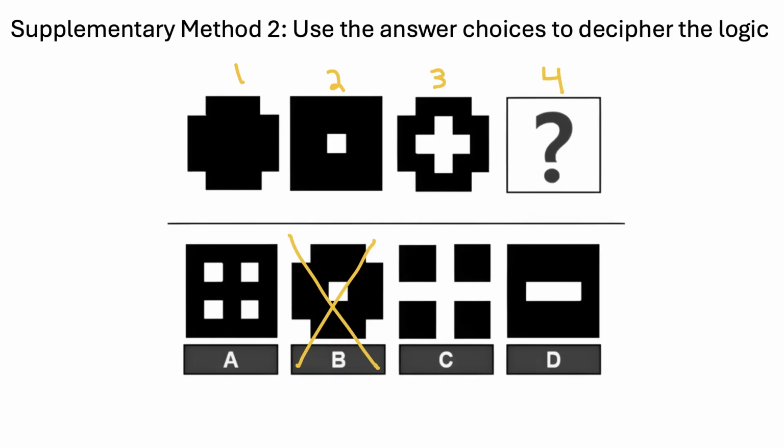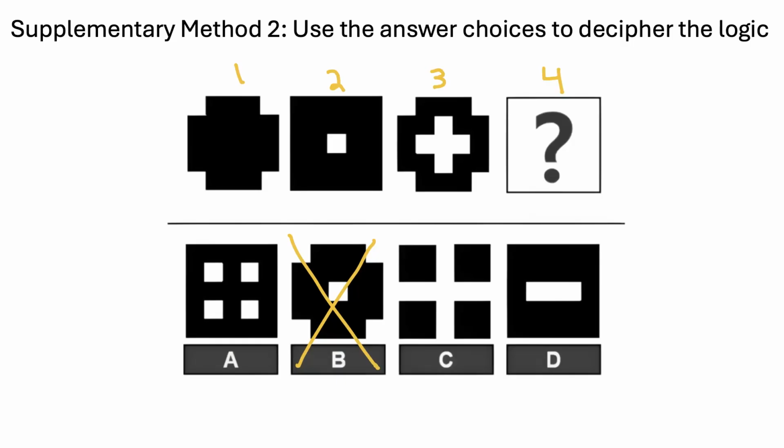And indeed, they actually offer 3 different theories about what's happening to the white center. In answer option A, we see that the white area fragments into 4 separate holes, which you can see here. In answer option C, the white area expands into a larger block. So it's just getting larger and larger, continuously expanding in that same direction that we see going from frames 2 to 3. And then lastly, in D, we see that the white area actually flattens into a horizontal bar.